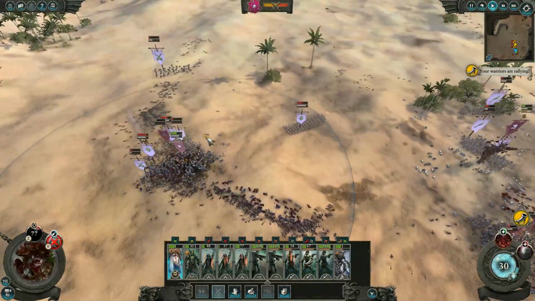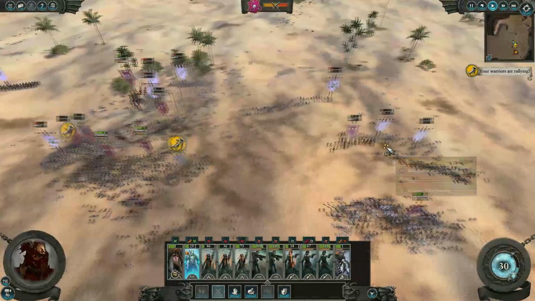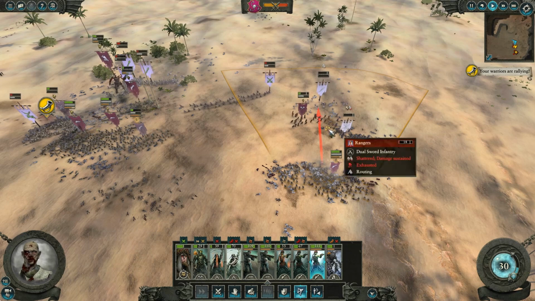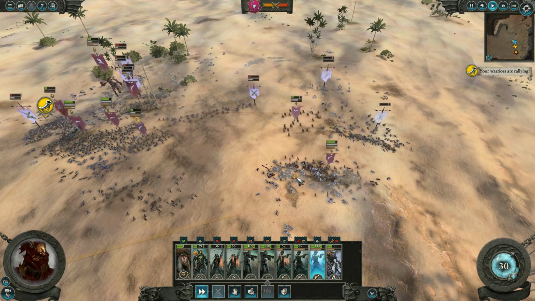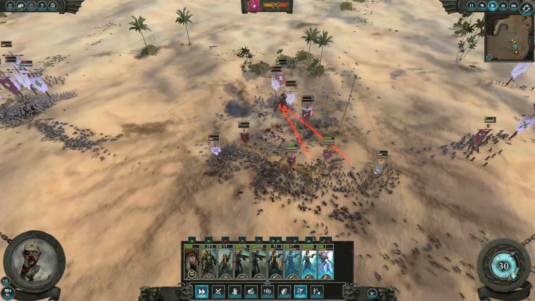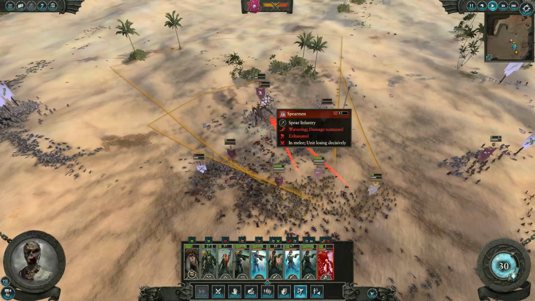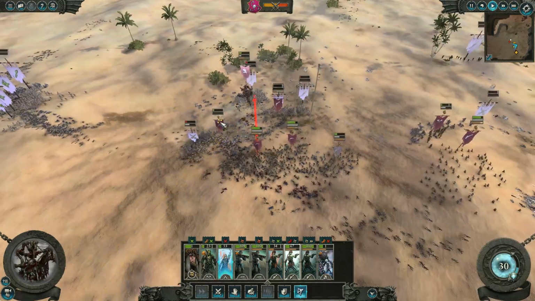Count Noctilus. We've won the right flank, but we've lost the left. Oh, the spears though. Shoot the spears, because they obviously are anti-large. Get if we can shoot them.